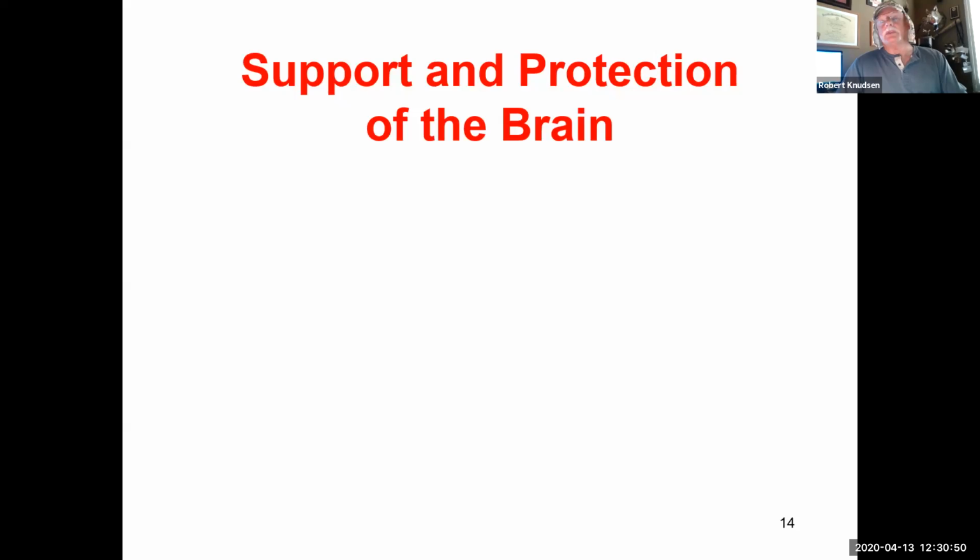Support and protection. What did we say that was? Come on. I just talked about it. Didn't we say it was a sac, and the sac was called meninges, and instead of having two, there's three? I know you've heard of those meninges someplace along in your life. The inside one was called the pia, or pia mater, M-A-T-E-R, and the middle one was called the arachnoid mater, and the last one was called dura, or dura mater. And that's the one that sits up against the bone.